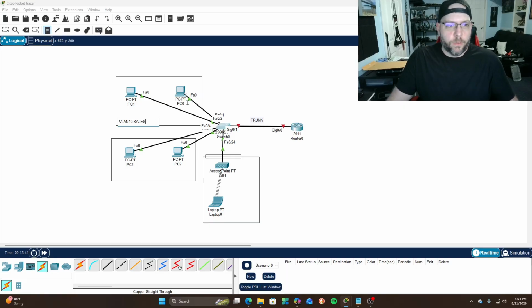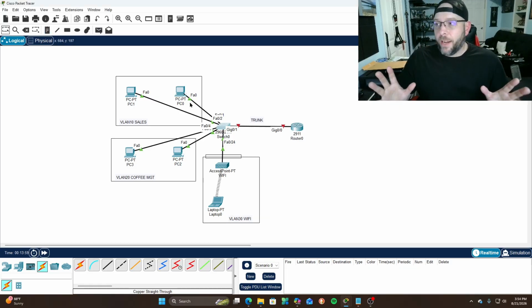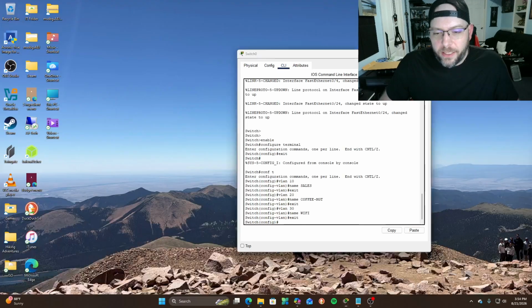Okay. We're segmenting this section off as that. We're going to do the same thing here. VLAN 20 coffee MGT for management. All right. And then right down here, VLAN 30, your Wi-Fi. All right. So those are your categories. This is what we're grouping together within a group. All right? Just kind of helps paint the picture.